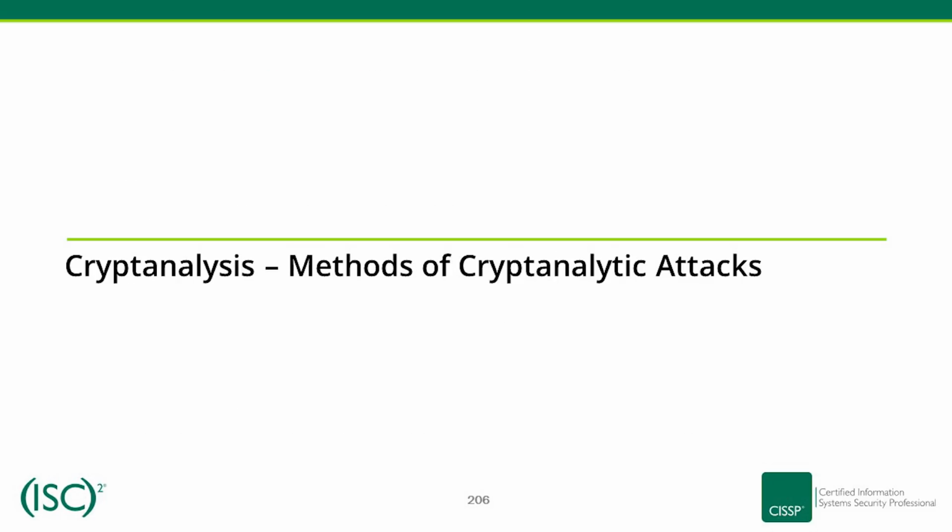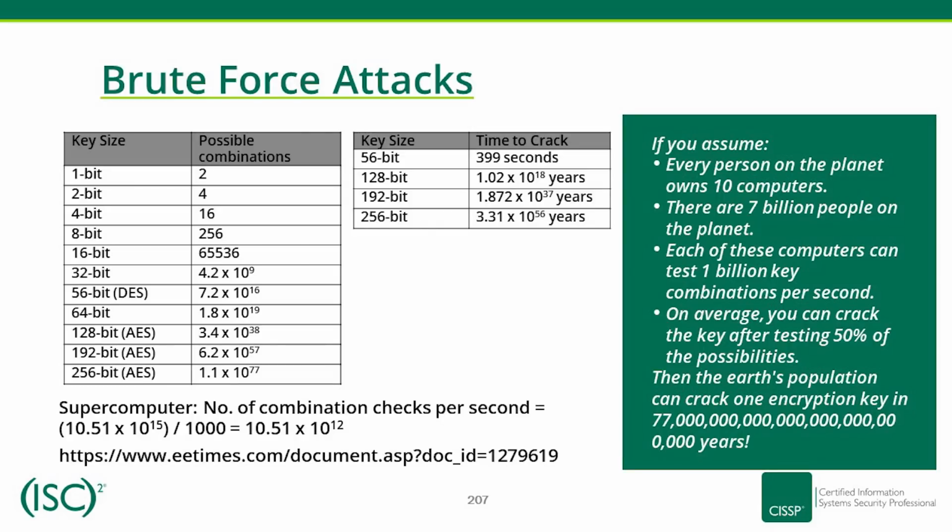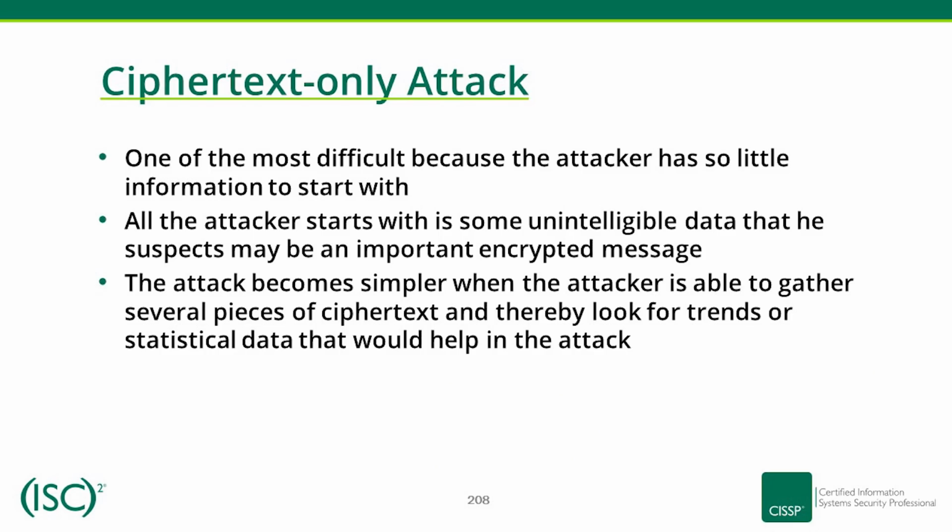Cryptanalysis, methods of cryptanalytic attacks. Brute force attacks. Ciphertext-only attack. One of the most difficult because the attacker has so little information to start with. All the attacker starts with is some unintelligible data that he suspects may be an important encrypted message. The attack becomes simpler when the attacker is able to gather several pieces of ciphertext and thereby look for trends or statistical data that would help in the attack.